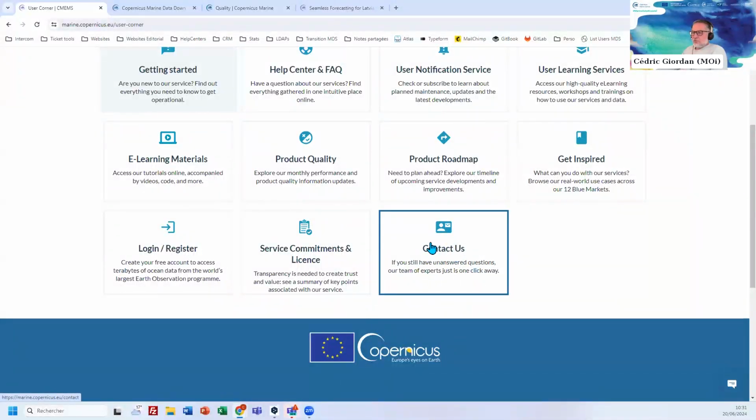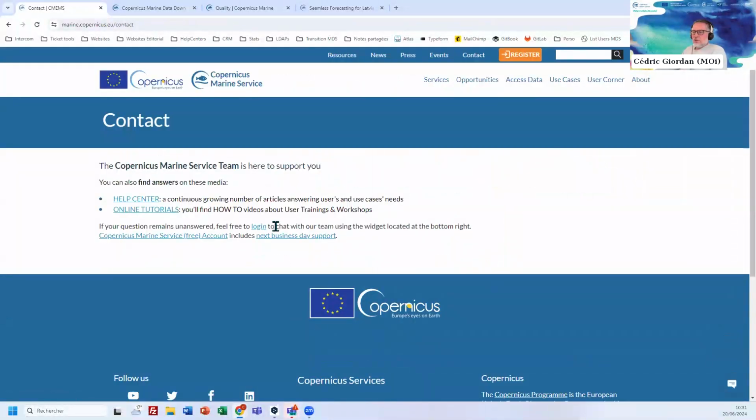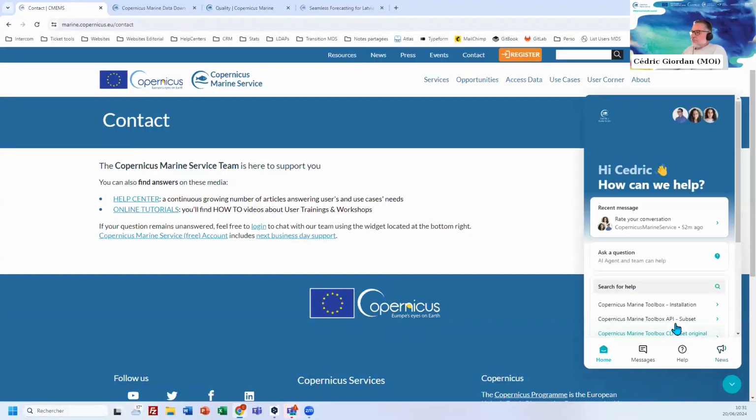At the end, to contact user support, you can click on this page. You are informed that to contact the support, you need the chat widget at the bottom right of the page. I click on it, and here you will have direct links to, for example, the Help Center.